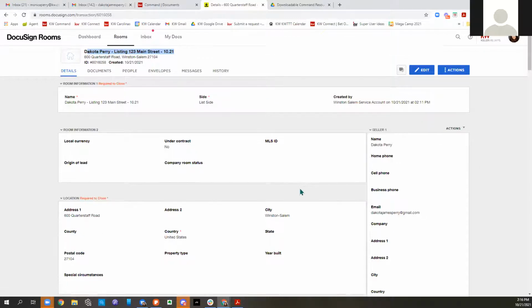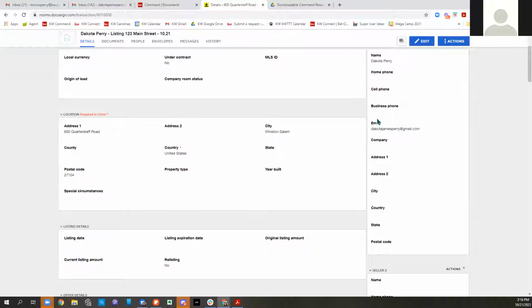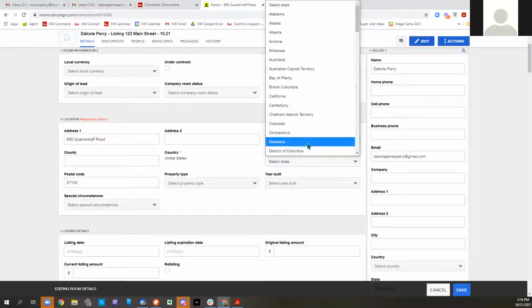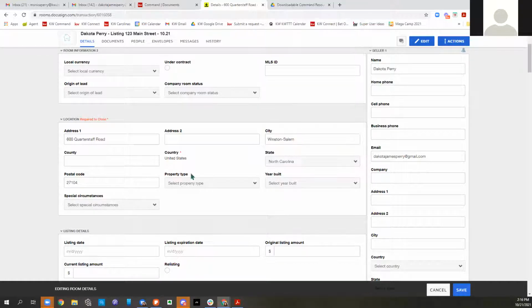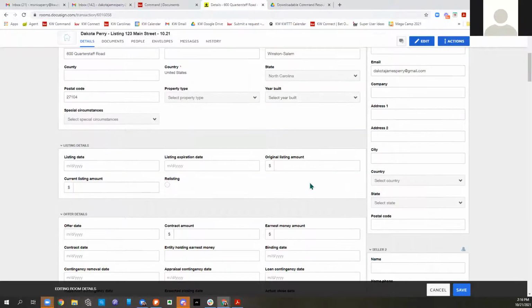So here in our details tab, we will notice the address is in here. My client's name and email address is in here, which is great. We can go ahead and hit this edit button and add any additional information. It's always great to go ahead and populate anything into the details tab that you have so that you won't have to do it later on.